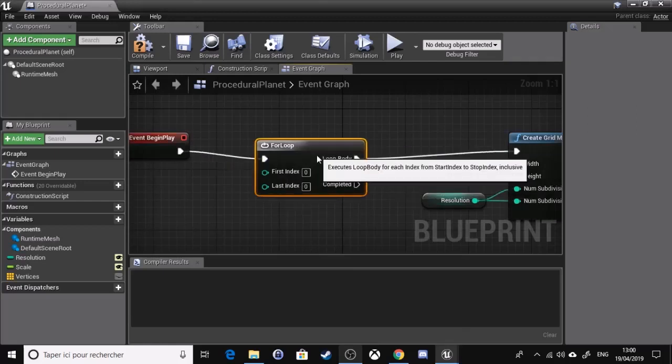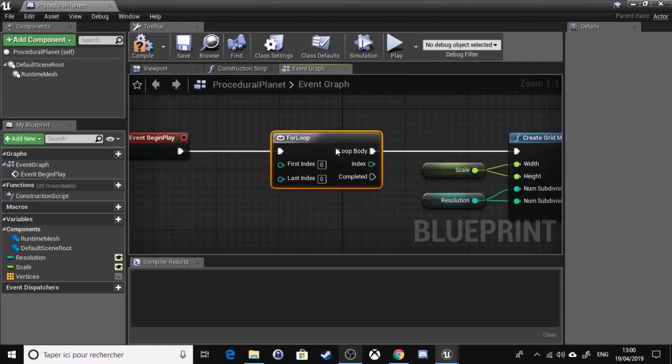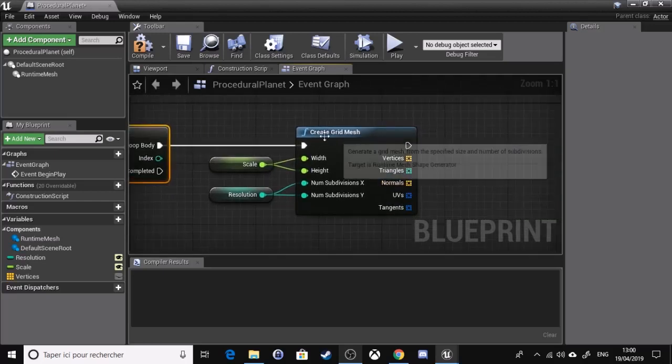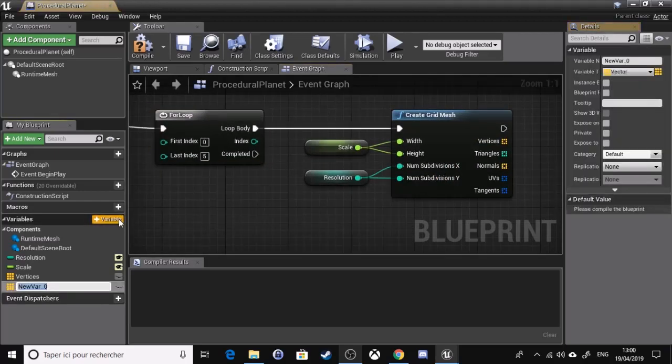Because we're gonna first off make a cube, then transform it to a sphere by normalizing each vertex. So the cube has 6 faces. Well, actually 5, because it counts 0 as a loop body. We're gonna do that.